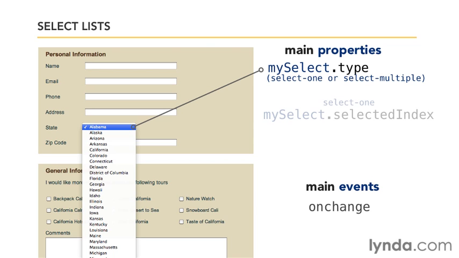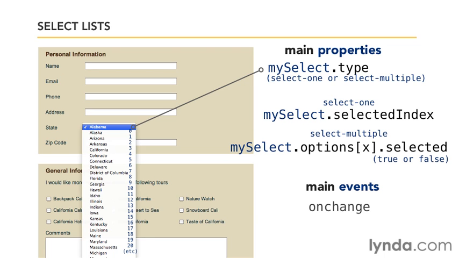And you can find out which option is selected by reading the .selectedIndex property of that element. Having said that, if you have multiple, that's not enough. What you'd then have to drill down to is the options array of that select field and actually go through all its options one by one and figure out if they have a selected Boolean property for each individual one. That sounds tedious, but it can really be done in only a few lines of code.